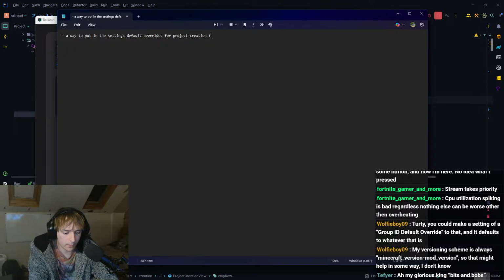So maybe the version, the group ID, the author. Description doesn't really make sense. You wouldn't really have a default description. You wouldn't have a default sources or a default issues or a default anything like that. So I think those are fine. I think probably just those three.